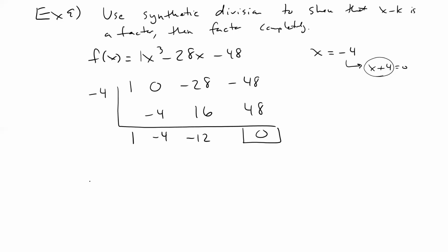Landon, hold on. Landon, what did you get for the remainder of this? I got 0. Okay, but I got a negative. Oh, it's a negative. So sorry, let me check. I plugged in all the values. 64 minus negative.